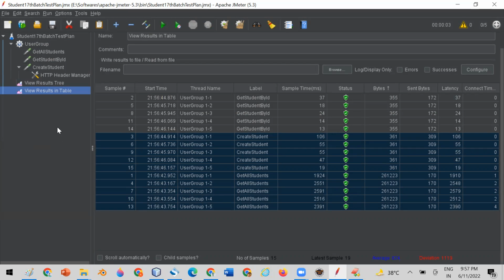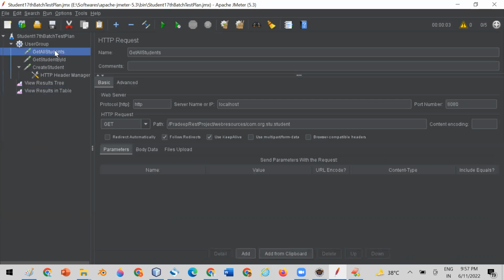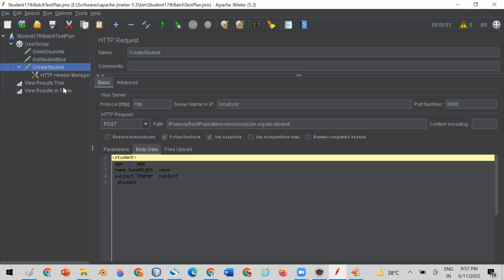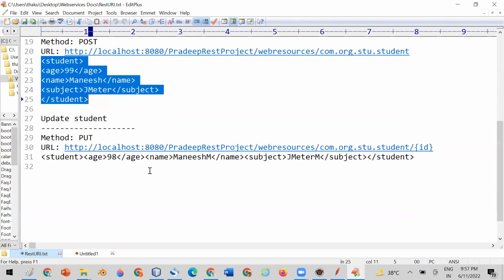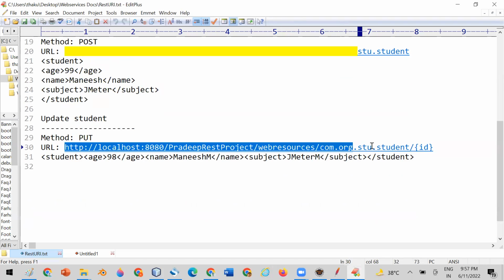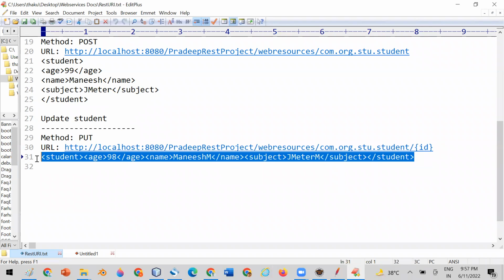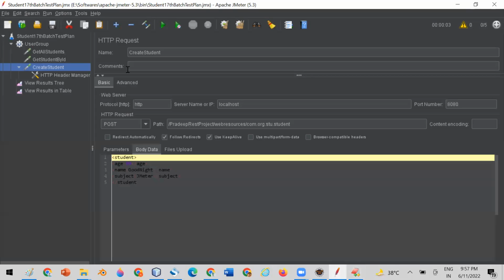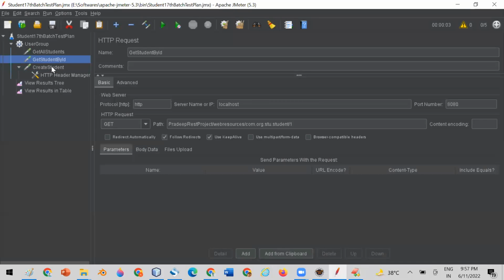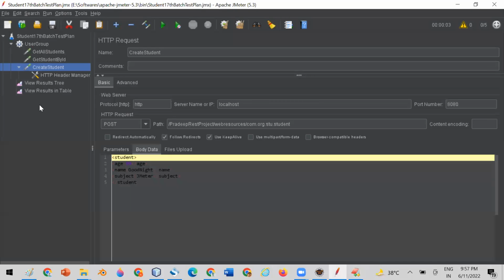Okay. Now in the same way, I have told you about all the flavors like get student ID, create a student. In create a student, you got everything. Now tell me one thing. If you want to configure the put, you have to select the put method. You can configure it here. You have to give the value here, and you are going to set this in the body. So it is a combination of get student by ID and create student. Yes or no? Whatever setting you have done, you can do it here.